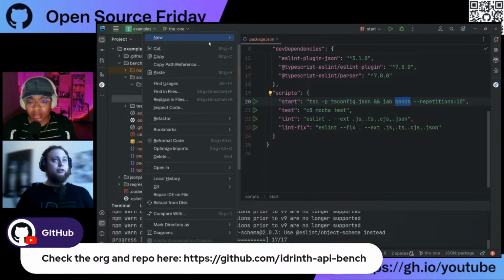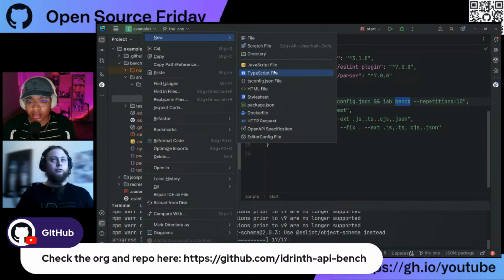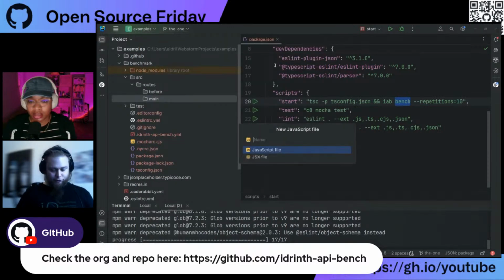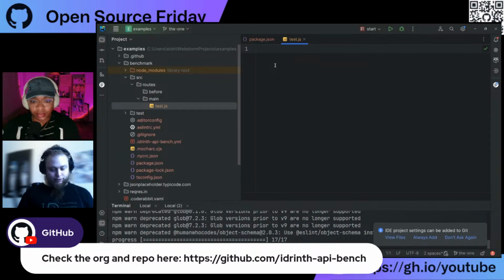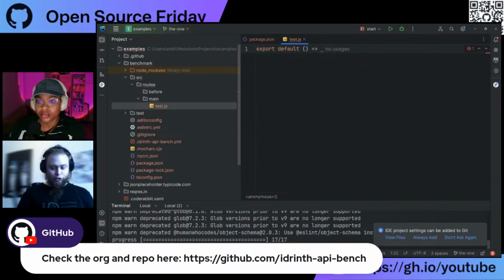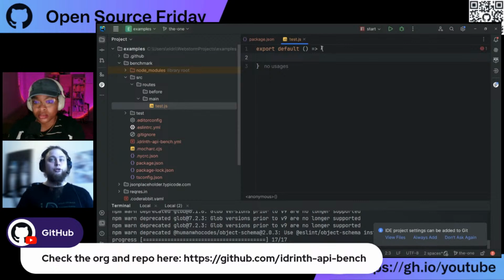So let's create a tiny new file. I'm just going with JavaScript for now. We need a function. The way the function is made doesn't really matter. So you can write the function keyword, you don't have to.